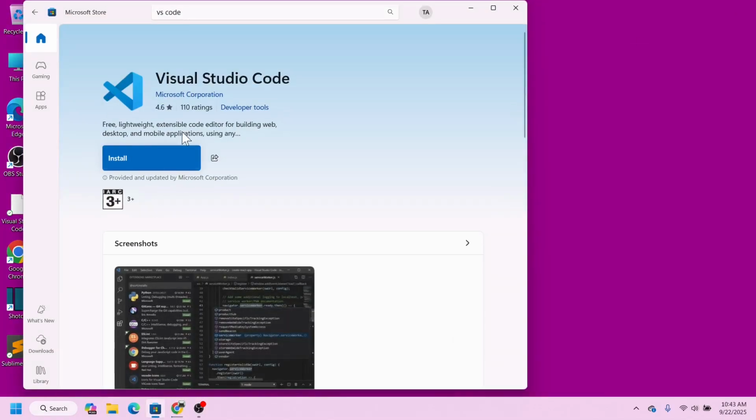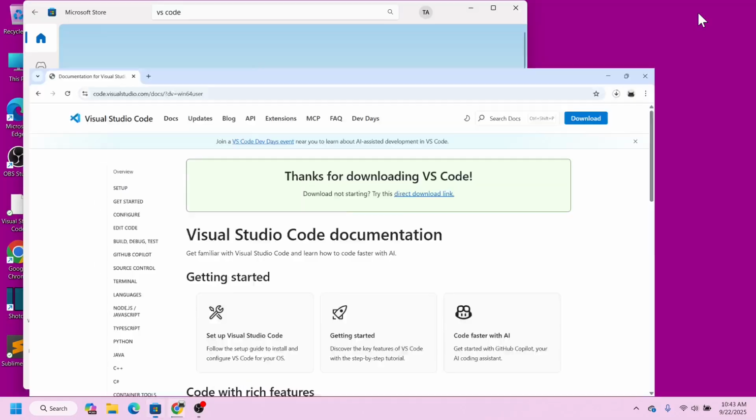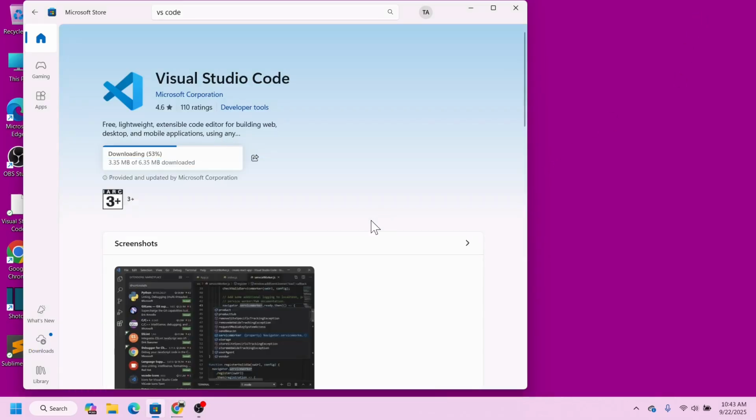So I will go with this one, from the Microsoft Store. Just click here install, and it will install. But let's say you want to install it in the D drive or another drive on your PC, then you can do this through the manual one. You have to download it manually, go for the installation, and then set the path, set the directory. That's why you would want to do it this way.